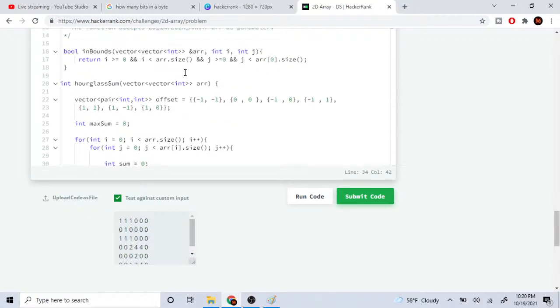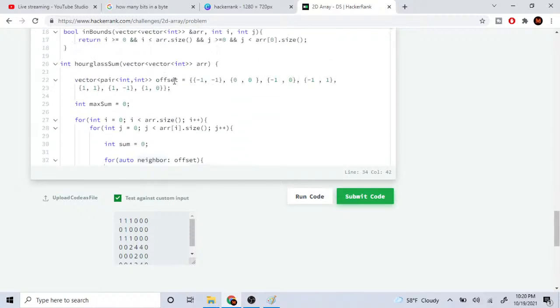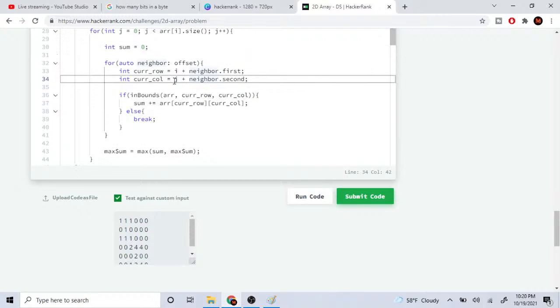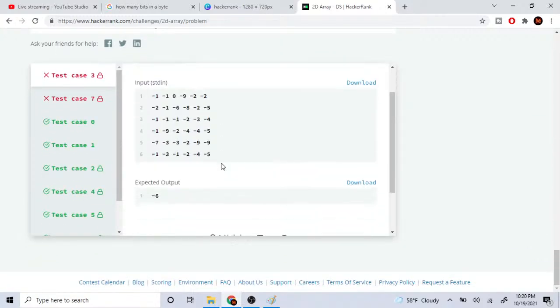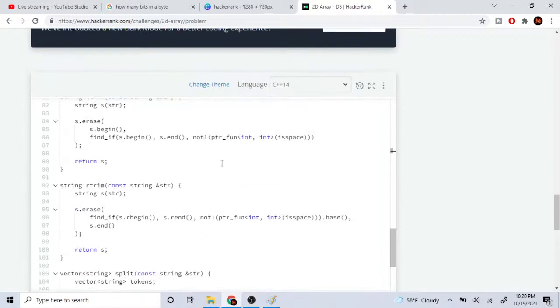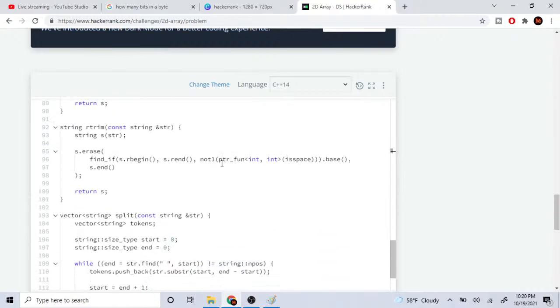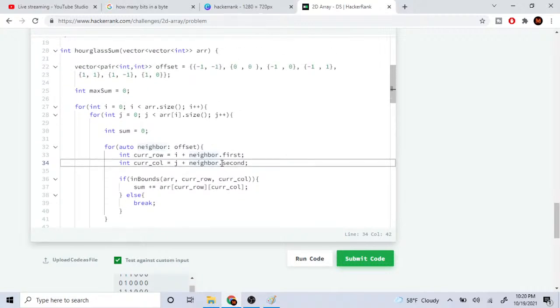I'm looking through here. All right, what is the test case that's failing? Oh wait, no, 0 works though. Zero definitely should work.